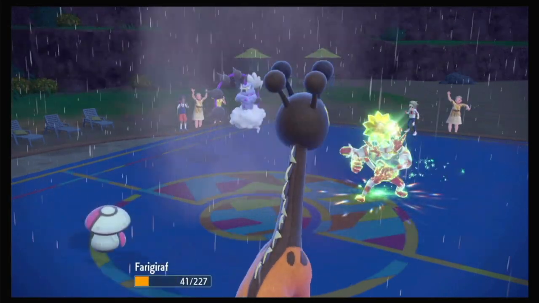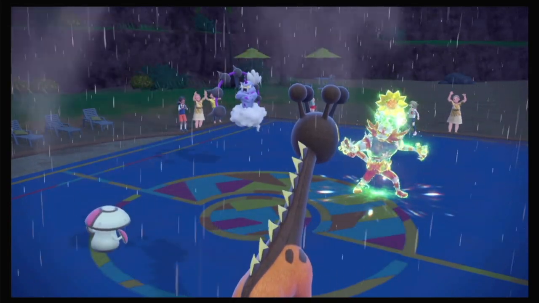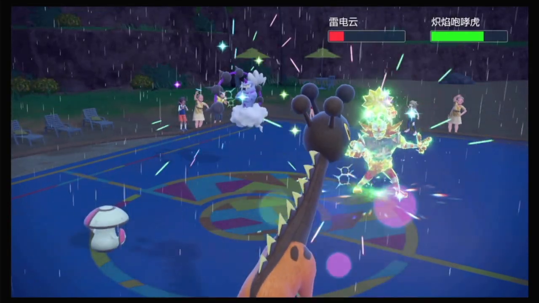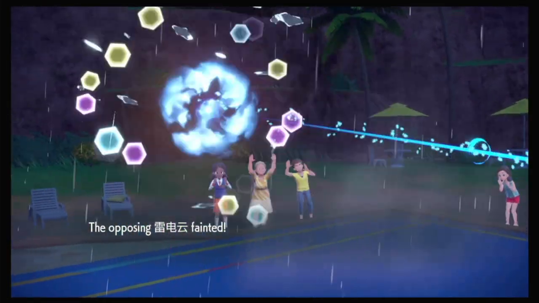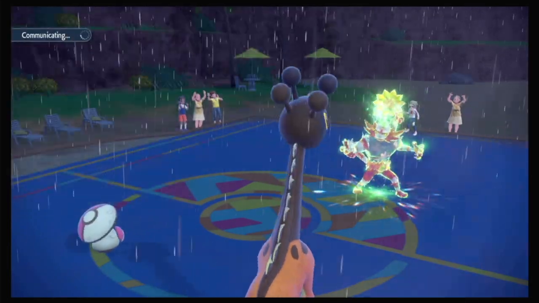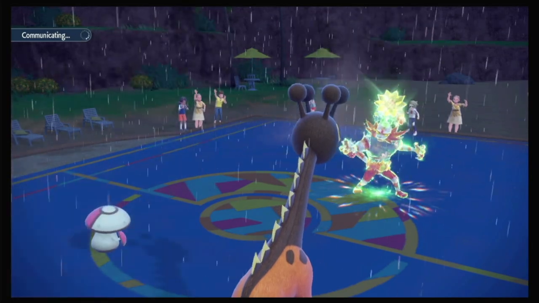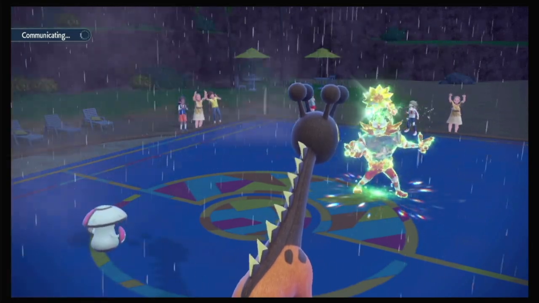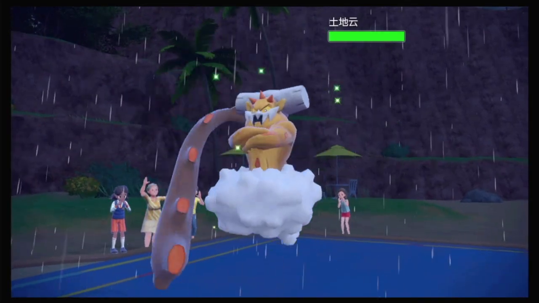And a Knockoff to Farigiraf. Does not take it out. Good job, Farigiraf. And Dazzling Gleam finishes off Thundurus. Alright, we have weather control for the rest of the game, as soon as we bring in Tyranitar. That is great. And Farigiraf, Farigiraf's pretty much done. Farigiraf is done doing things. Though I could preserve it, maybe.